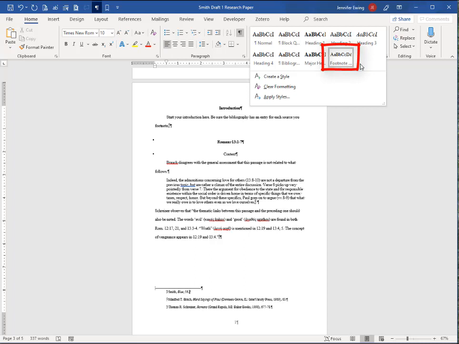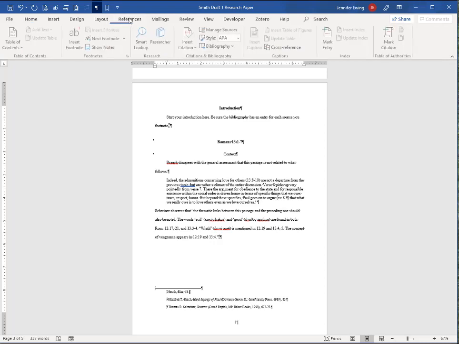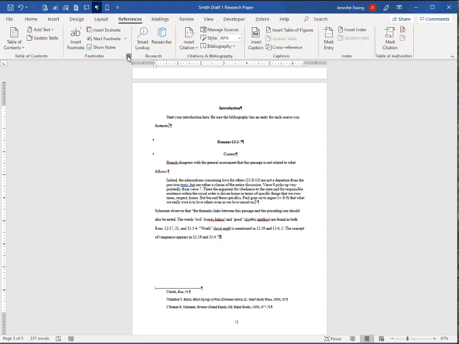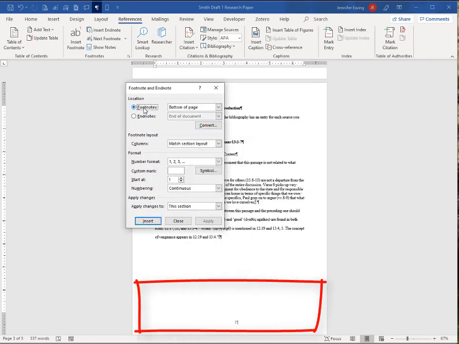Once the paper is written, you need to ensure that the first time you use a source, you have a full footnote. If you make your footnotes into endnotes, you can see all of them at once. Go to the References tab, open the Footnote-Endnote dialog box, convert to endnotes. When you are done, you can reverse the process.